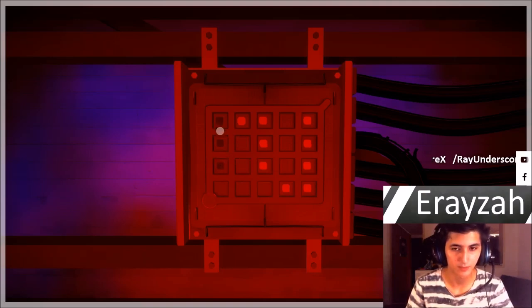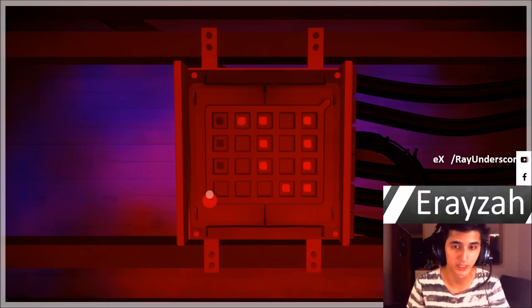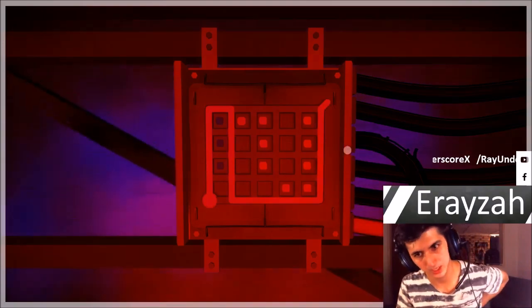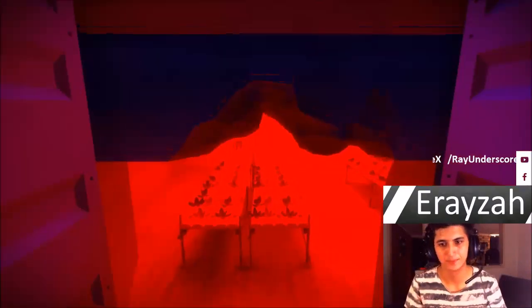So here we can see that in the top left hand corner, these 3 squares do not contain red, where all of the other squares do. So we'll just state it now: not red, red, as you can clearly see. So we'll just go ahead and solve this puzzle, and then we'll go up to the next level.